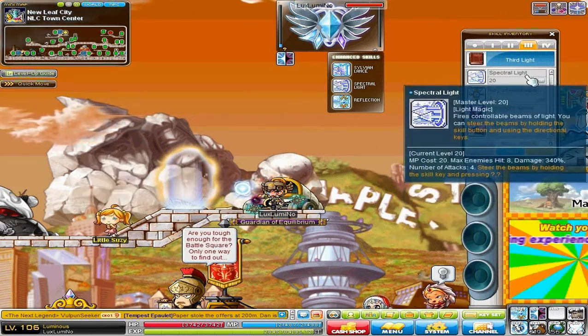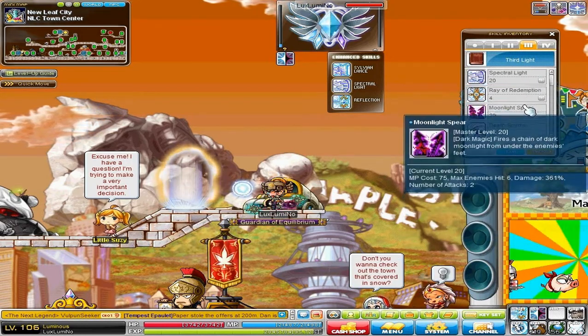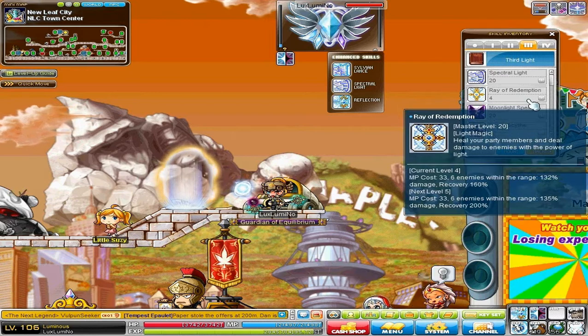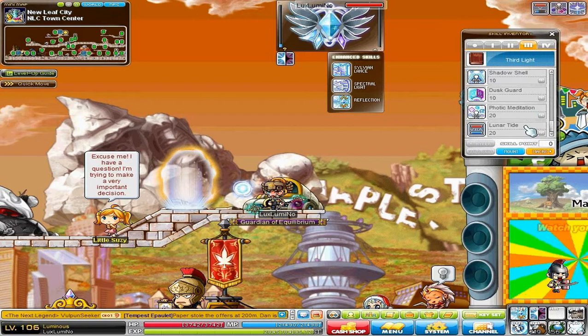But the first thing I did was put 1 on Spectral Light, 1 on Moonlight Spear, 1 on Death Scythe, and 1 on Ray of Redemption. I have no idea why, it just looked pretty cool. So I got those 1 on each of the 4 attacking spells at the top.